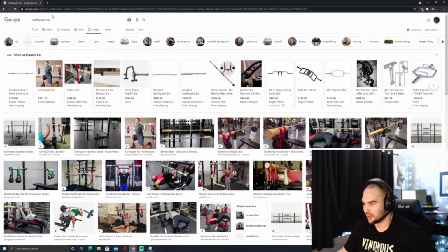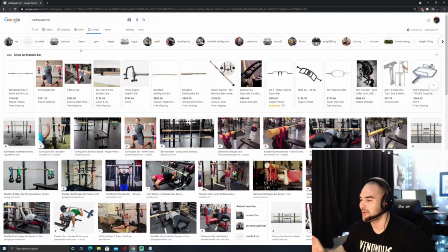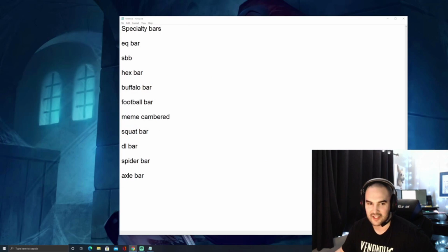If the strongest bencher in the world, if you guys could show me someone that increases their weight on this, it has to be more than one person. We need enough to make a conclusion. Then I'm not going to be using the EQ bar anytime soon.